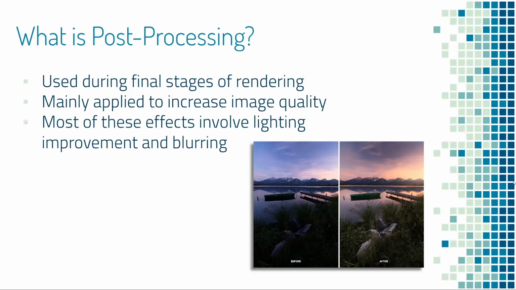Now, there are a couple of ways that these can be applied or interpreted. Post-processing usually has two categories that can be used to apply effects. One is to replicate real-world lighting effects that are a bit more in-depth than the basic lighting calculations done in the very first stages of rendering. Another type mainly includes simulating effects given by a camera, meaning any behavior that a camera lens can exhibit. Both are used to bring real-world effects into an image.